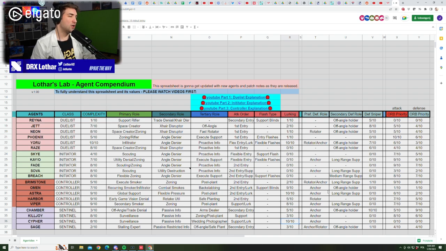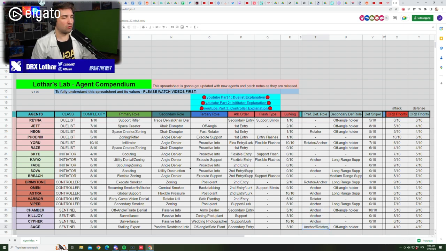Now, when it comes to preferred defense role, it's very simple to understand. All of those agents are expected to be an anchor on site. That just means that unless someone crosses from the opponent and commits to us, crosses the barriers and crosses the sideline on the defense on the other side of the map, you are sitting on your side. You are expected to be an anchor on your defense and not rotate, right? You are a very important aspect of map control. And if you're ever getting lurked on, if you're playing a Sentinel like Killjoy or Cypher and you're getting lurked upon, well, that is your fault. That is the good lurker on the opposing team, but it's also your fault, because you have the passive info and you should be aware of it. That's why it's so important to understand that the passive info surveillance is so crucial for the Sentinels.